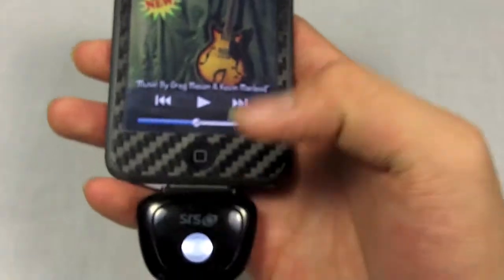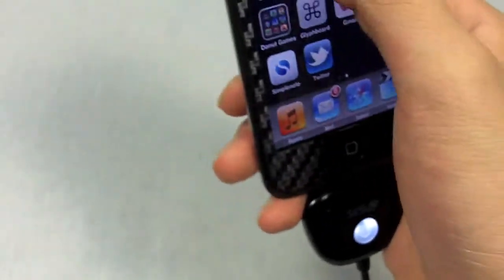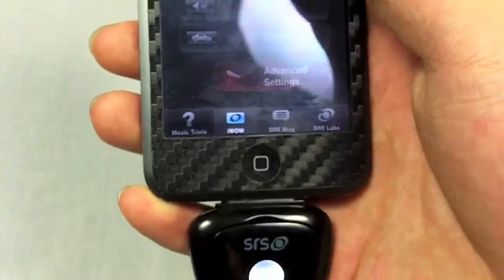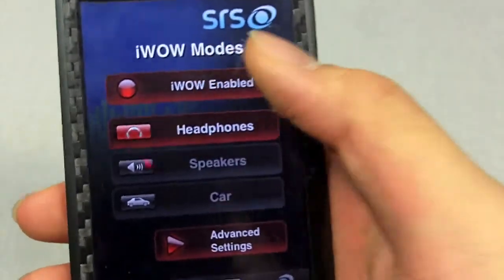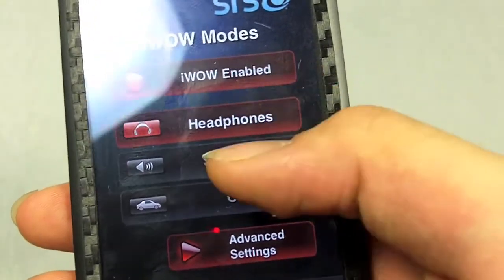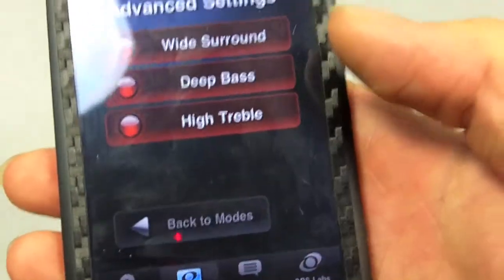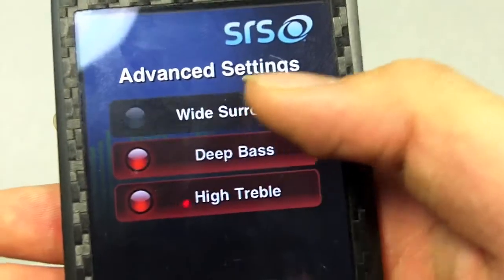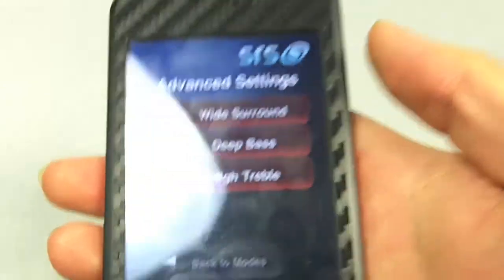So now I'm going to show you the app. You have to have the adapter actually installed for it to work. In the app, you'll see that you have the power to enable or disable it — which is the same as turning on or off the light by pushing it. You can push to activate physically, or you can just tap on the screen. You also have the option to choose between output sources: headphones, speakers, or your car audio system. I use headphones. The surround sound is where the 3D-ness kind of comes from in the iWoww 3D.